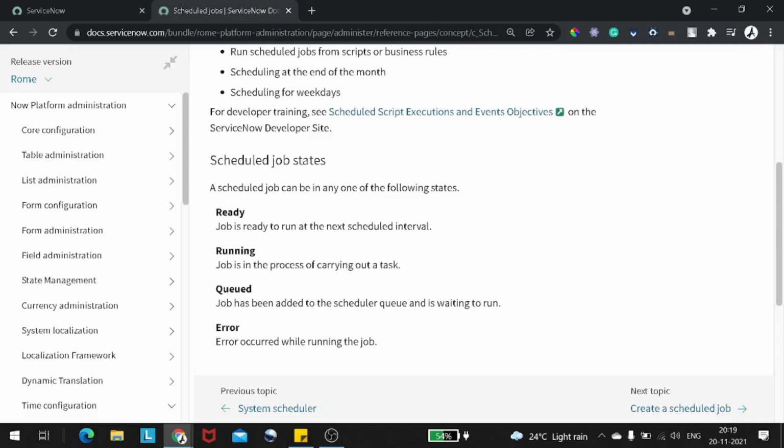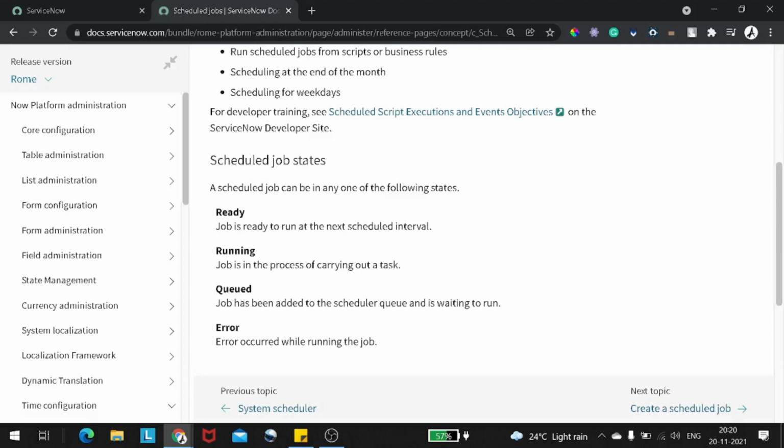This happens, for example, when you have three scheduled jobs scheduled at the same time, and then it goes in order. It will wait for its turn to come and then get executed, so at that point of time it will be pushed to a queue. And last we have error, where an error occurred while scheduling a job. For example, you have created a scheduled job and mentioned a certain script in it, but that script is invalid or giving some error. Then you can get the error on executing the scheduled job.